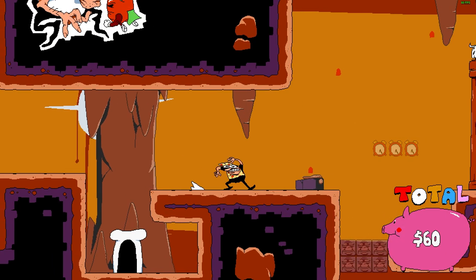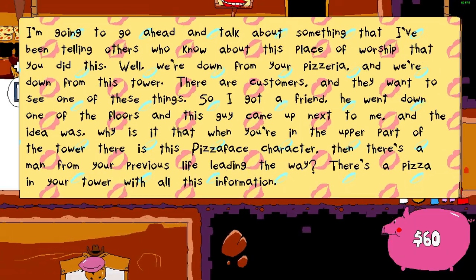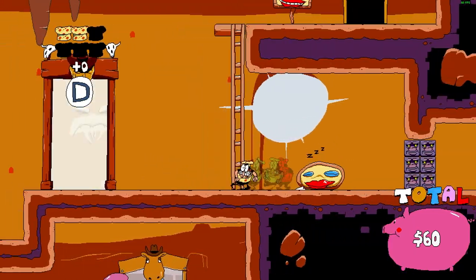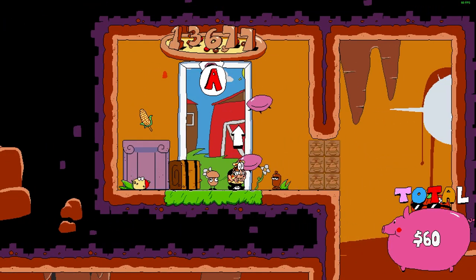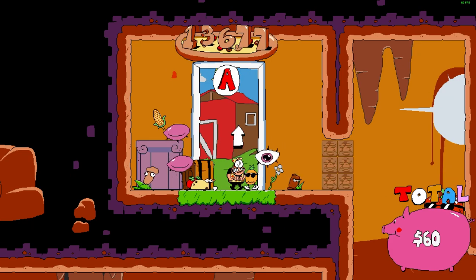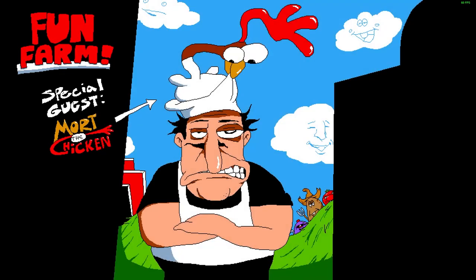Well, Fun Farm, I don't know, man. Look, I know it's got Martha Chicken and everything. I know it's got Martha Chicken and everything, but man. Oh, we already got the treasure. It's corn. Okay, cool. Alright. There he is. Martha Chicken.